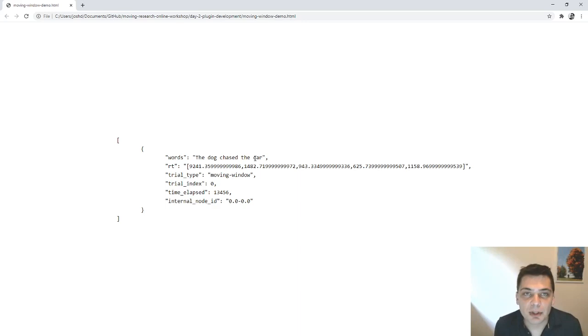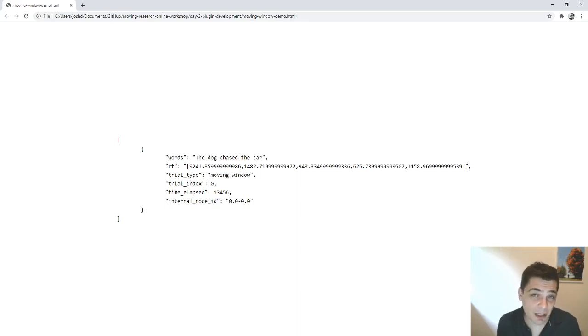The main advantage of putting this into a plugin is that if you were going to use this task a lot, then this would be the kind of thing that you would want to abstract into a plugin to make it much simpler to create that set of trials. So for example, rather than having to write out a bunch of trials for every single word that you want to present, you might be able to specify a single trial that has a sentence and maybe a couple parameters about which key to use, and that would be a much simpler way to program.